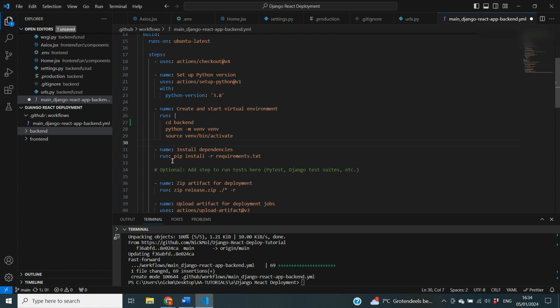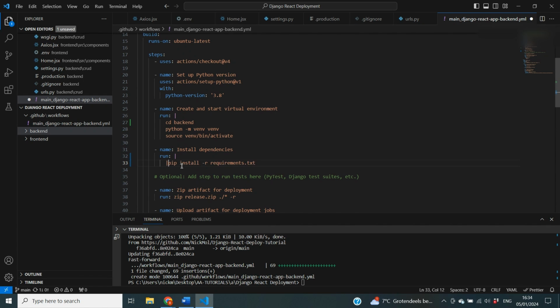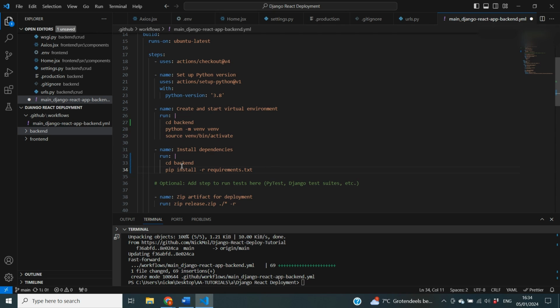That is completely fine. For installing of dependencies, we're going to do exactly the same. So we need this particular symbol right there. And then on the first line, we're going to again specify cd into the backend. And then afterwards, it can do the pip install requirements.txt.